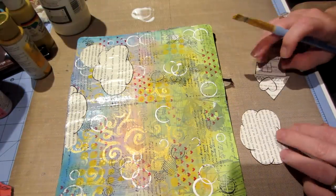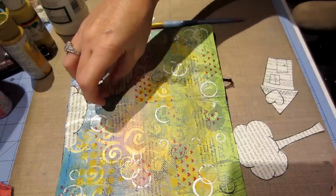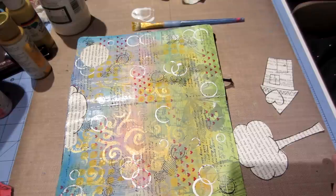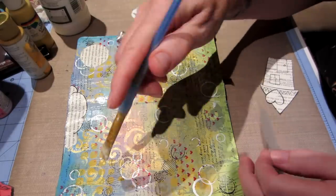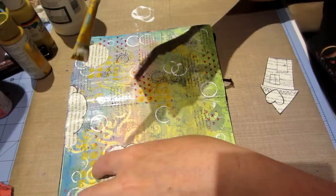Just trying to bend the page and make sure it's stuck. Okay, then I'm going to, see, this is too big. I want to make this cloud smaller. I'm going to pull it off. I'm going to make a different cloud. I want a smaller cloud there. It's way too big. That's my opinion. I'm going to put that right there.